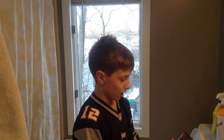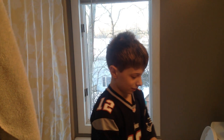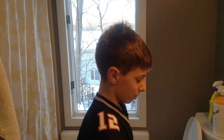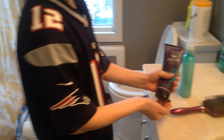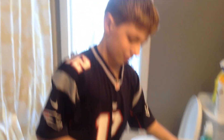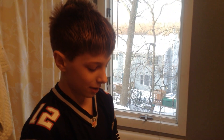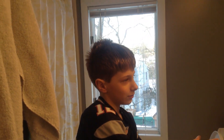Then you want to get your gel. I prefer to use Aussie Men — it makes me feel like my mom uses the Aussie. Put about this much on your hand, whichever one — if you're right-handed, probably on your right hand; left-handed on your left hand. Maybe about that much, maybe a little less. You always like to use a lot of gel. Then you just rub your hands together like this and pop it right in.